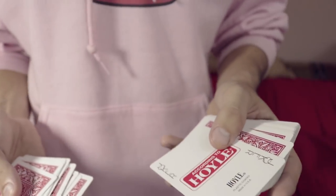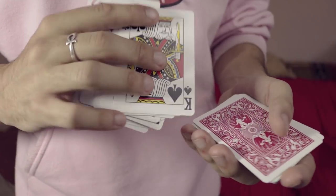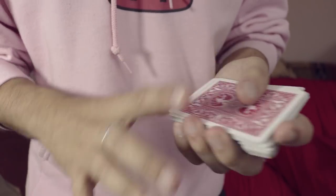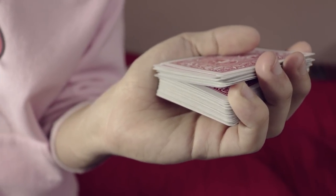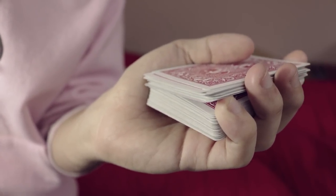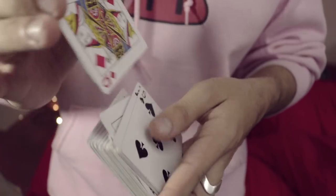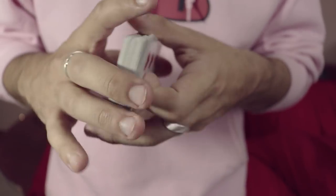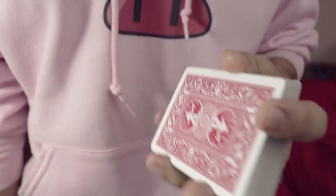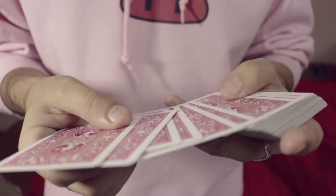Guess what? You did it on purpose, because now, when you turn this Joker face down, you could actually score the deck up and obtain a pinky break right there above the Joker. That's what that face up Joker allows you to do. And now you could shuffle the deck just like this, shuffling all those cards to the bottom of the deck, doing the Mahatma control or whatever control you want. And their card is going to be 10th from the top of the deck.